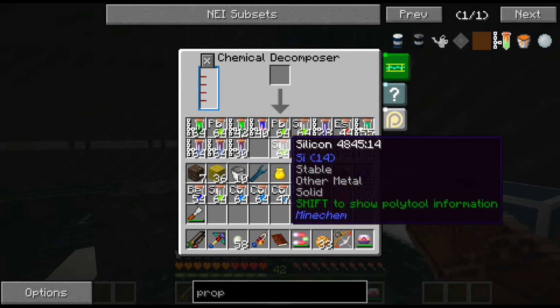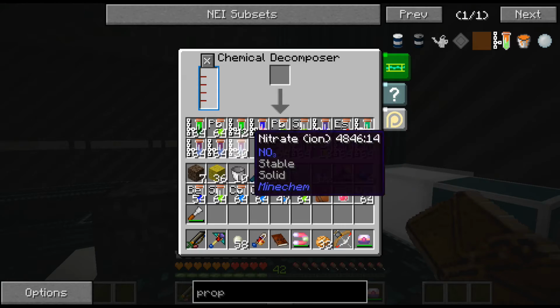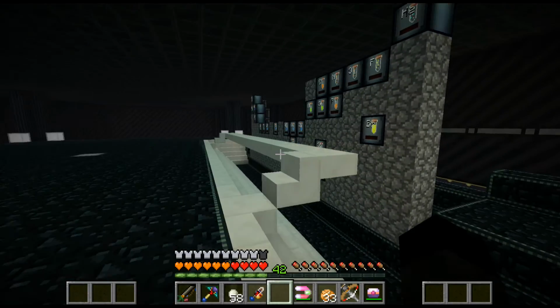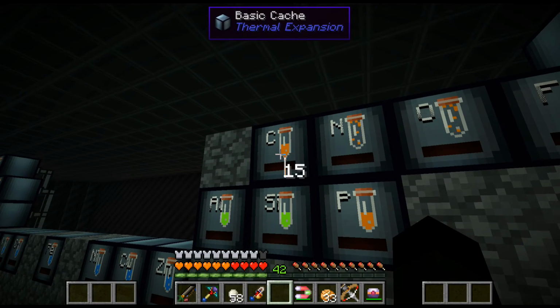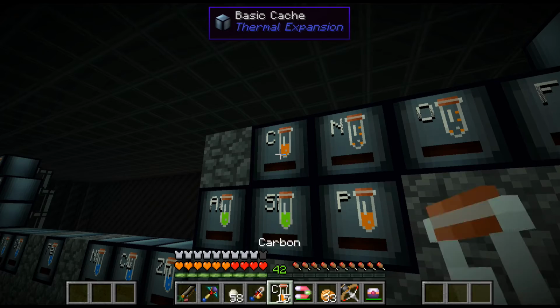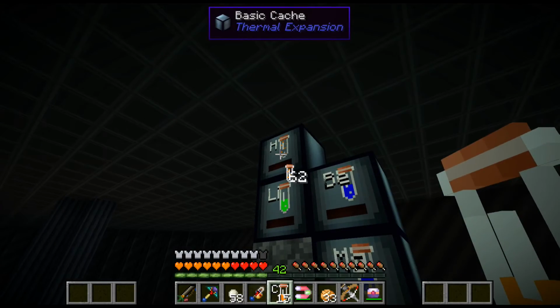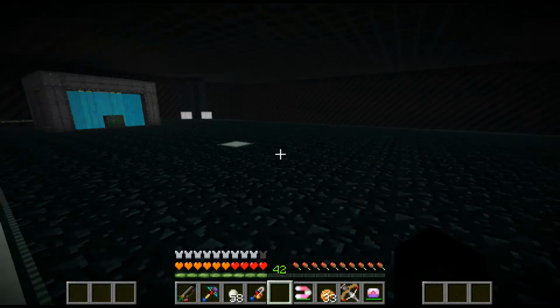Carbon. Have we got any carbon or hydrogen in here to start off with? No, we don't. Okay, so go and grab some carbon and some hydrogen. Carbon. Oh, I've only got 15 carbon. Oh well, there's 15. And a little bit of hydrogen. Doing a bit of chemistry.